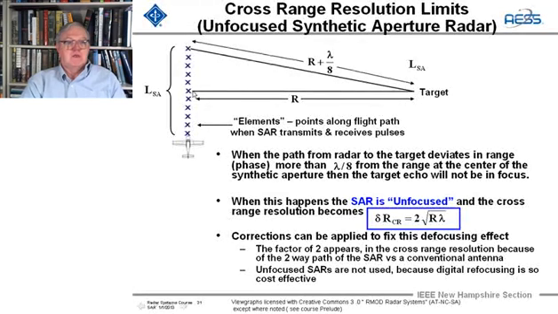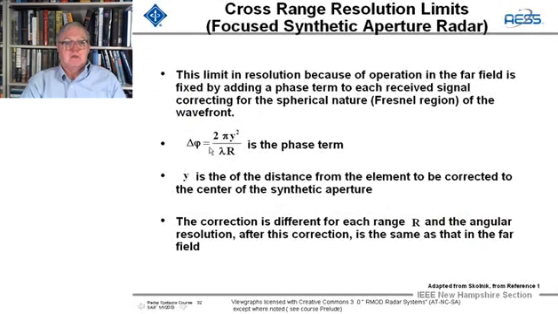Now, but what I want to point out is that if you transmit out and back, you're going to have a different phase of the return signal than out here if you come out and back. So we're going to have to do that correction and go to a focused SAR. And the phase term that we want to add is going to be this phase term.